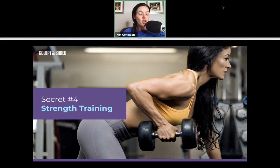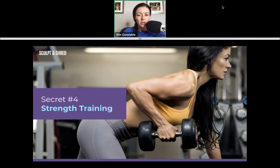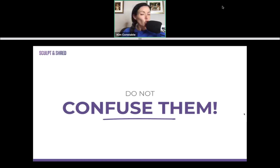Okay, secret number 4, strength training. Cardio is for fat loss and strength training is for building muscle. Sorry, I flicked past that one really quickly, didn't I? Let me go back. Secret number 4. I'm just going to give it a bit more credence here. Strength training. Got it? Yes, let's go. Okay, cardio is for fat loss and strength training is for building muscle. Do not confuse them. Okay, remember earlier? You can't build muscle doing cardio.